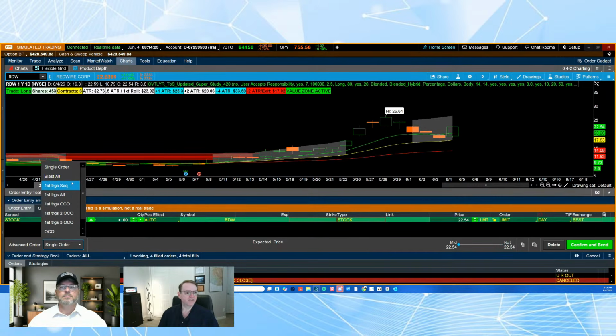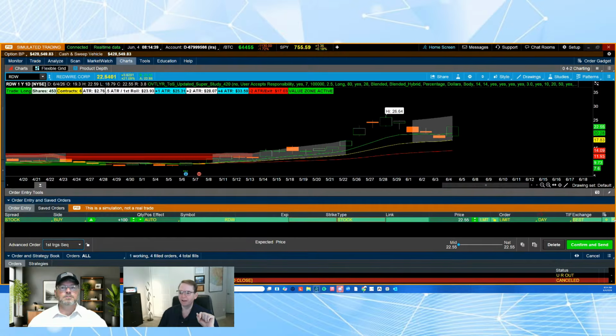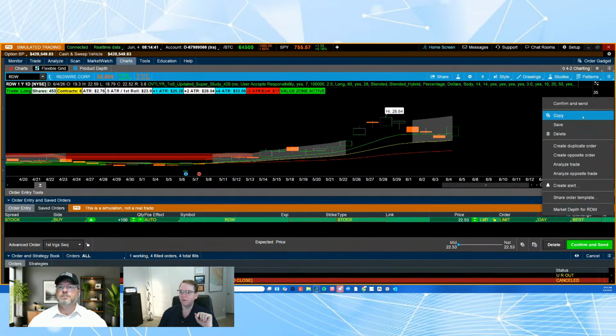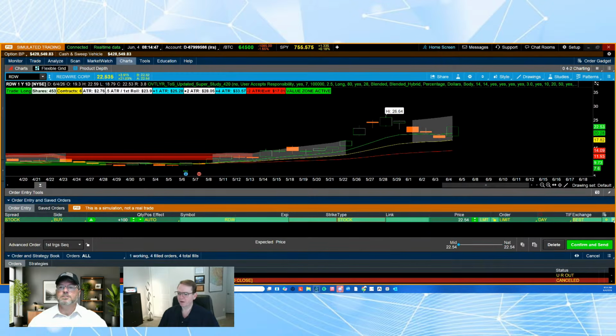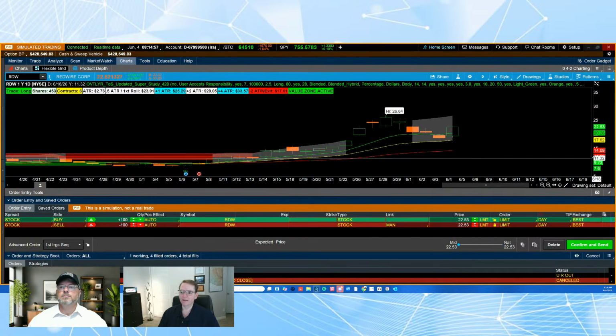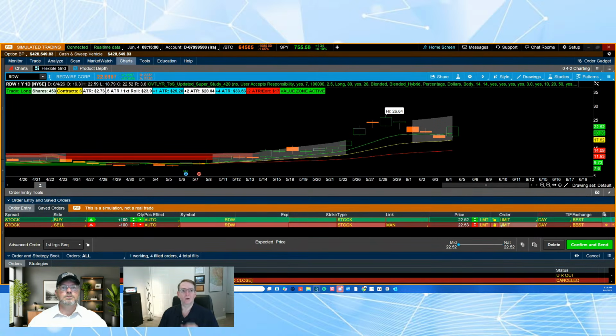I want to run a sequential. Now you'll notice first triggers sequential. So in this case, when the first order triggers, the next order will trigger as well. But after making this selection, I still only have one, so I need to add a counter order. I'm going to create an opposite order, and to do that, I came over here to the 3 bars, far right corner. Most people overlook the settings wheel and this little icon over here. We're going to click on that. We're going to create the opposite order. And look, now I have a sell limit order that just came in.